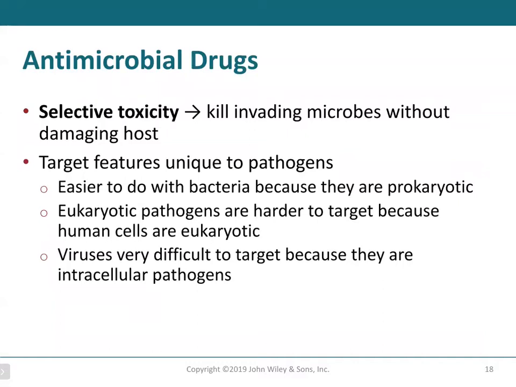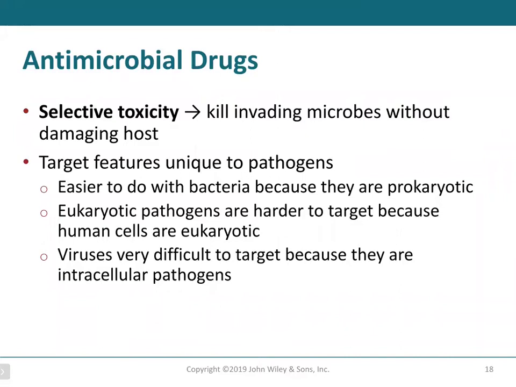So what are those features? It's easier to do with bacteria because they are prokaryotic. One good target here is the component of their cell membrane. That's one of the most common modes of action of antibiotics. The most common targets are the proteins, or even antibiotics that induce holes in their membranes or in their cell walls, because their cell wall is inherently different from ours.